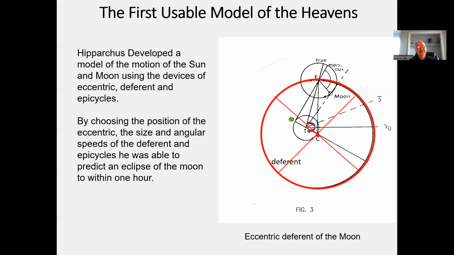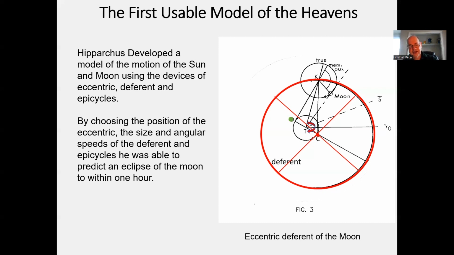But we don't get that kind of deviation of the moon. The moon does have a slight deviation in its elliptical orbit, but nothing that the eye could detect. Okay? You really need a telescope to detect that well. This could be easily detected. So this is a great weakness in Hipparchus's model.